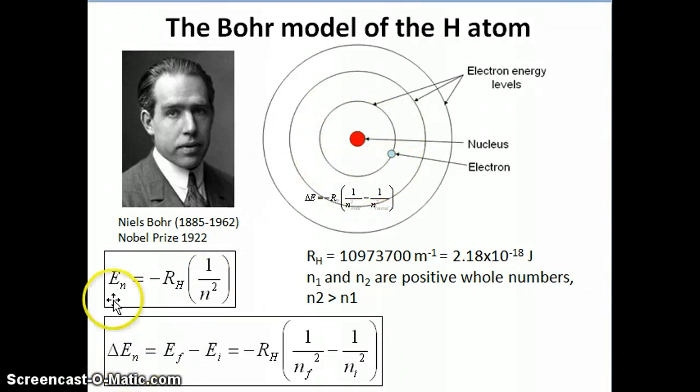Now, he's saying the following. If you want to calculate the change in energy as the electron goes from one orbit to the next orbit, either from low to high or from high to low, then you can calculate delta En, which is the delta E corresponding to the transition of the electron from one shell to the other shell or from one orbit to the other orbit. By the way, the word shell is often also used in this context to represent the orbit. Then what you need to do if you want to calculate that energy of the electronic transition, you just need to take the energy of the final orbit minus the energy of the initial orbit. And remember that each orbit, the energy of each orbit is given by this, so it's really just negative Rh 1 over n final squared minus negative Rh 1 over n initial squared. If I factor out the negative Rh, then my equation becomes negative Rh 1 over n final squared minus 1 over n initial squared.